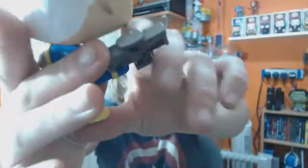So here is Cable in the traditional yellow and blue X-Men suit. Got a yellow eye, white eye. There's some nice detailing on there. Bit of a paint job issue around his crutch, but oh well. You've got his gun, detailing on there. Look at all the detail on the gun there. Nice detail done by Funko.